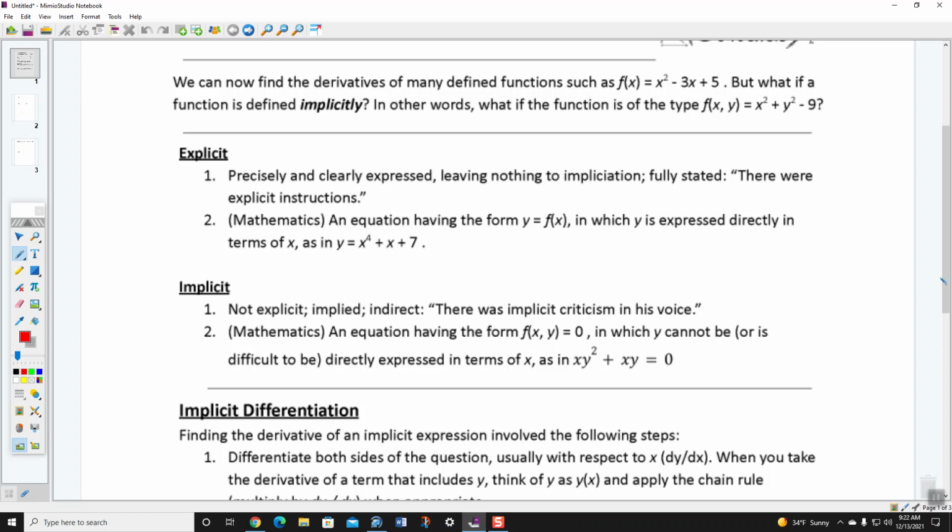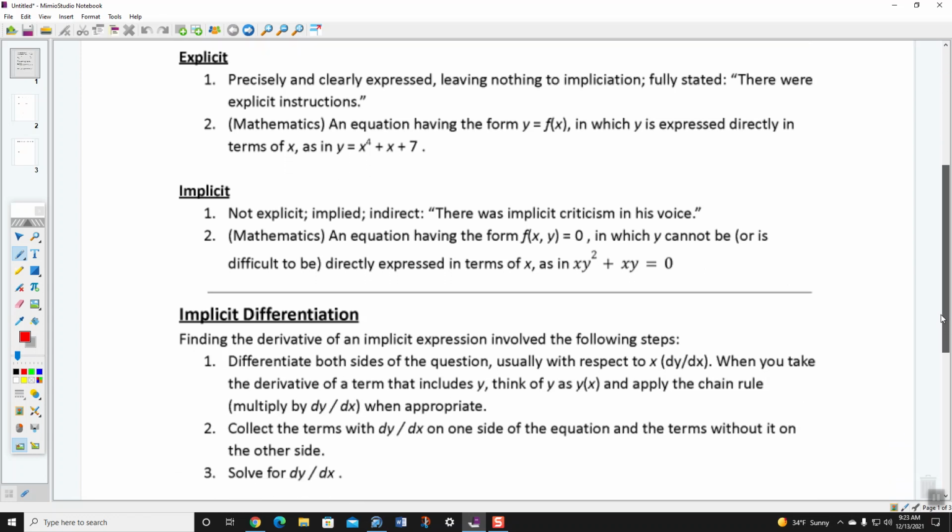This derivative would just be dependent upon what variable here, kids? X. But what if a function is defined implicitly? In other words, what if your function is dependent upon x, and it's also dependent upon what now, guys? Y. We don't care just about x, we care about x and y now. As an example, suppose f of x, y equals x squared plus y squared minus 9. We want to know how that gets handled for derivatives.